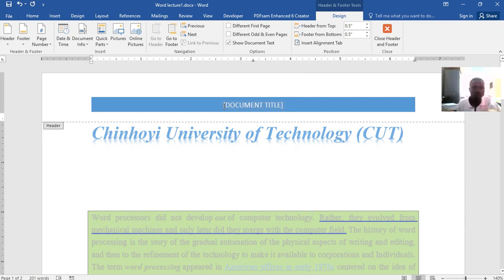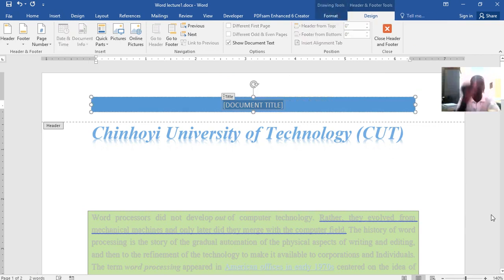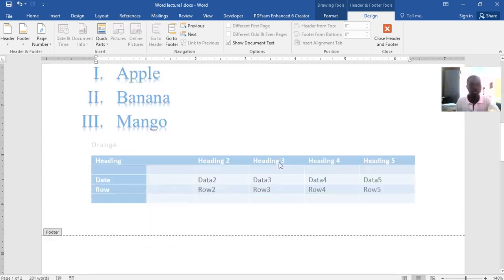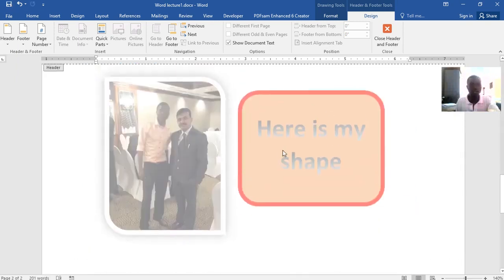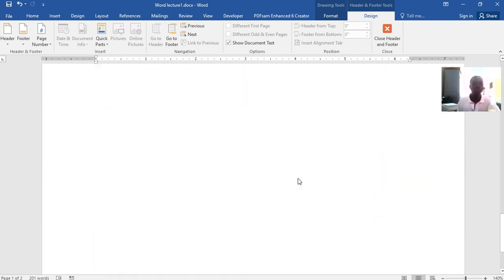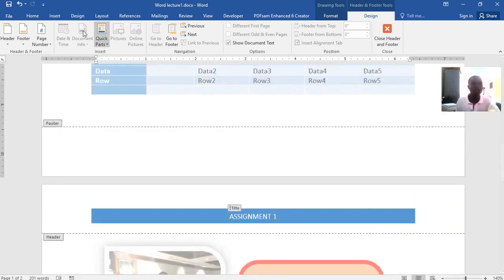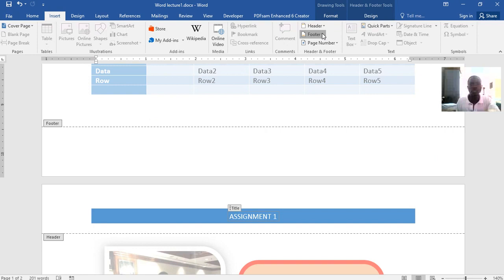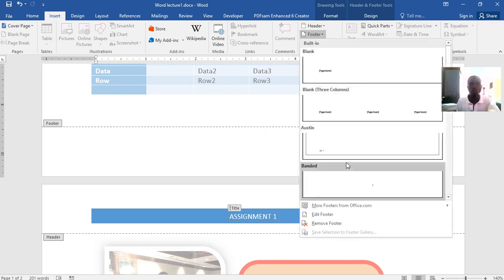Okay, so I choose that one, and then I can type whatever I want to type. Maybe it's assignment 1, so I say assignment 1. Right, so this will appear in every page. You see here it's saying assignment 1 as well. Right, so if I want to insert a footer, the footer appears at the bottom.